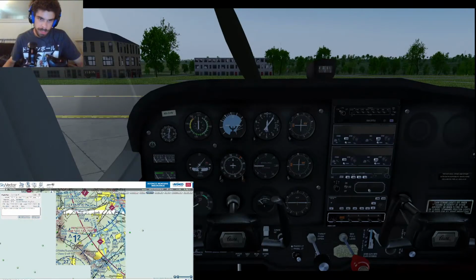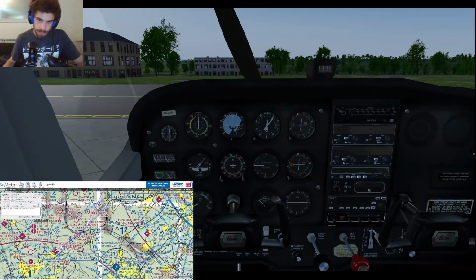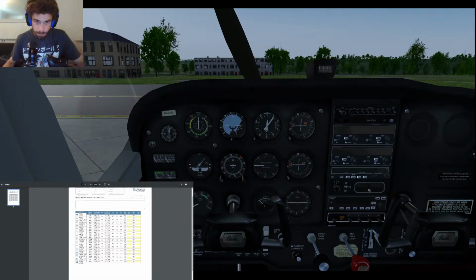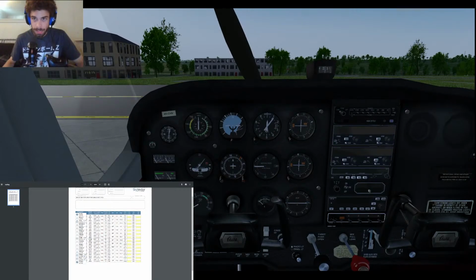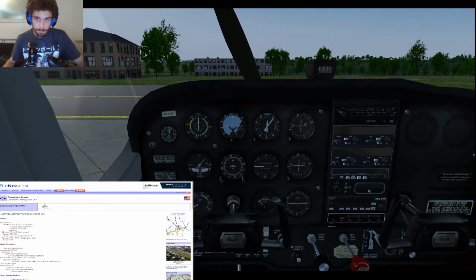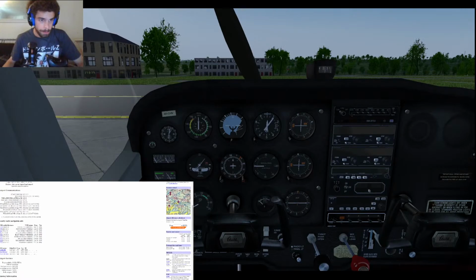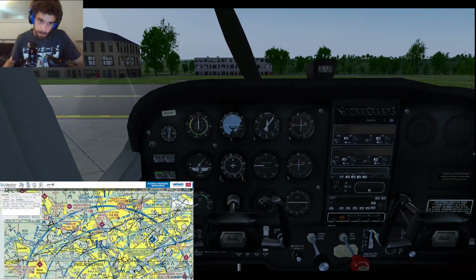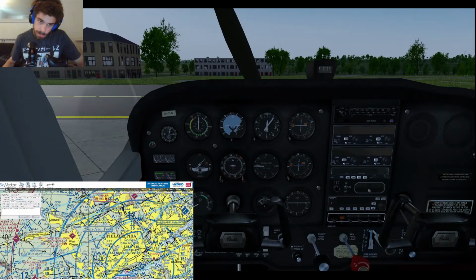Which means I get to do even more exciting navigation stuff, because that means I need to triangulate. So this here, can I? No. Yes, I can do that actually. Okay, I think. No, not the way I would like to. Yes, okay.